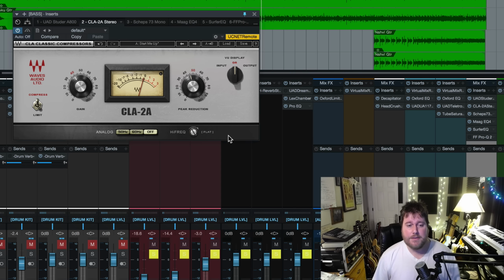Okay, so as you can see, very similar. The emphasis knob on the UAD here is called, I guess, a high frequency, so it functions in the same way. It reacts exactly the same, and the peak reduction is identical. The more we crank it, the more compression we're going to get, and the less we do, the less compression we're going to get.